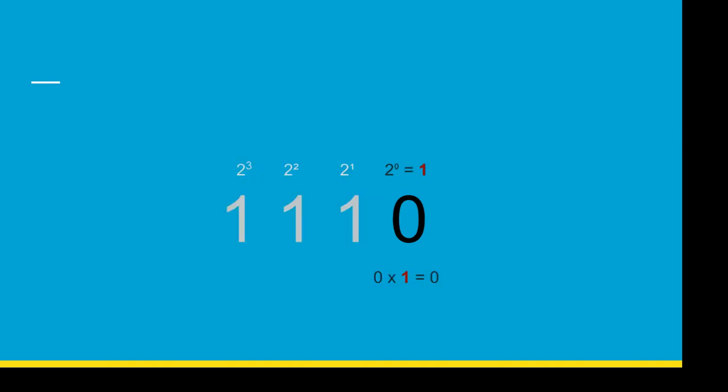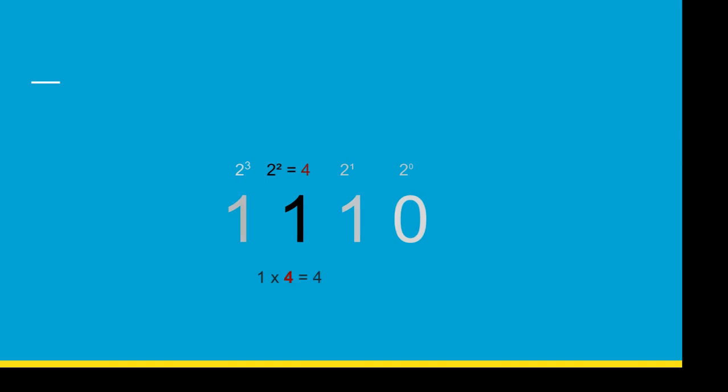So here, in this place, we have 0 times 2 to the 0 power, which remember, any number raised to the power 0 equals 1. So that's the 1's place in every base. So we have 0 times 1, which is just 0. And then we have 1 times 2 to the first power. And 2 to the first power is just 2. So we call that the 2's place. Right? Instead of the 10's place, it's the 2's place. So 1 times 2 is 2.